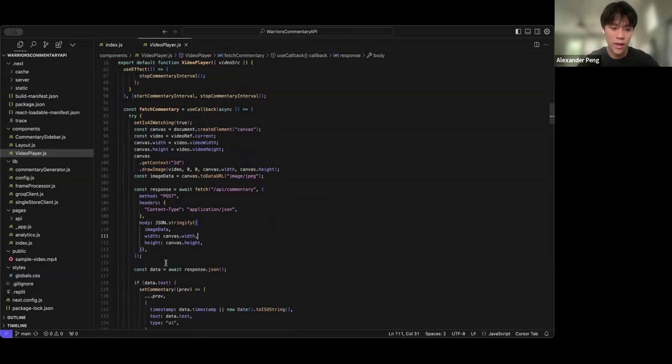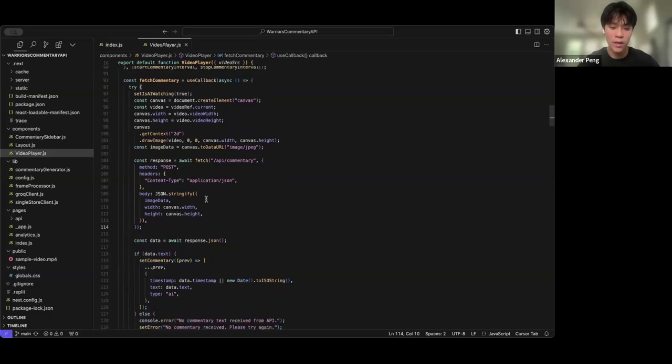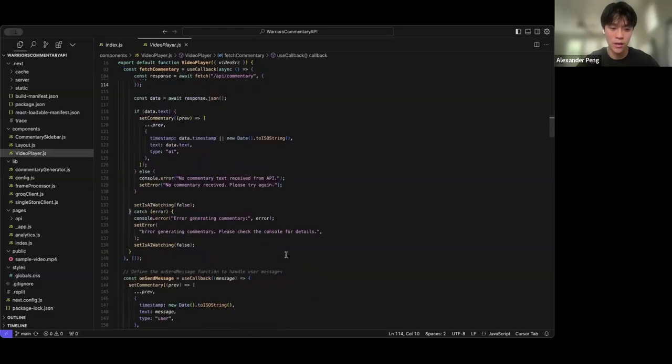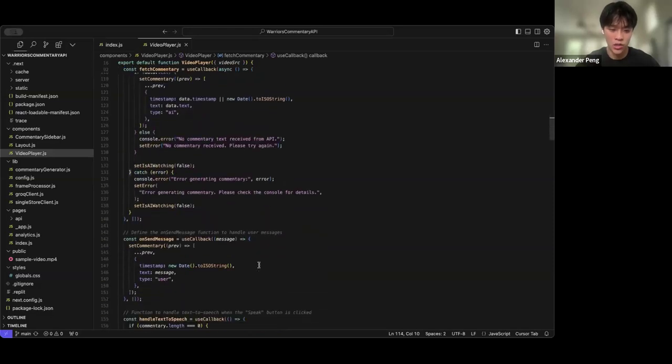So that involved putting the image data inside of a post request, and then we write that to the API, and we'll get to how we actually handle that on the back end in just a second.